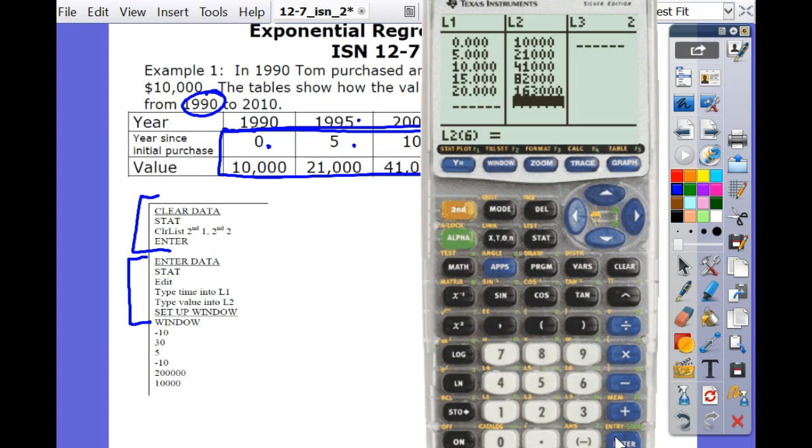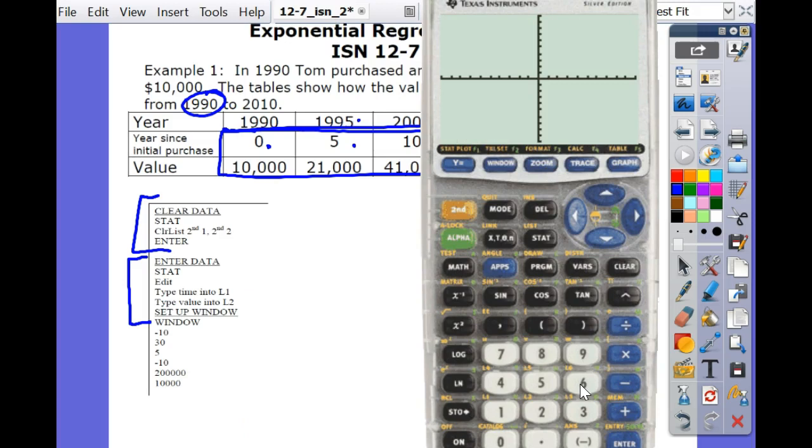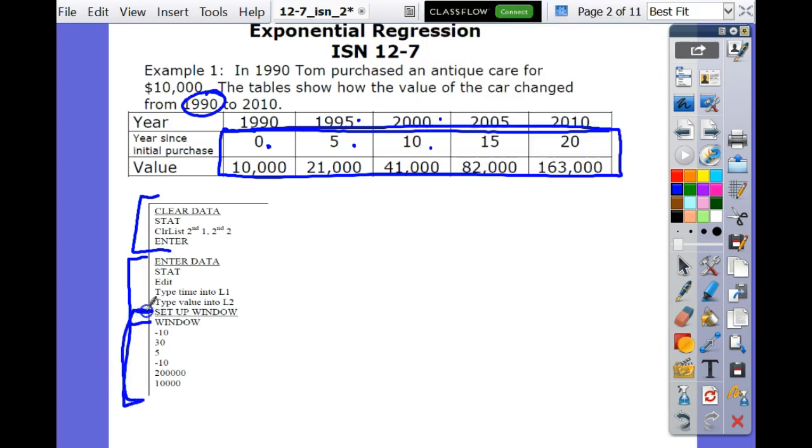Now, we are going to look at the data in our calculator, but if we look at the normal graphing screen, the default screen, I don't see anything. Because the default screen goes from -10 to +10, am I going to see 163,000 on that calculator screen? That's why I need to set the window. Now, they go through and tell you what numbers to set the window.